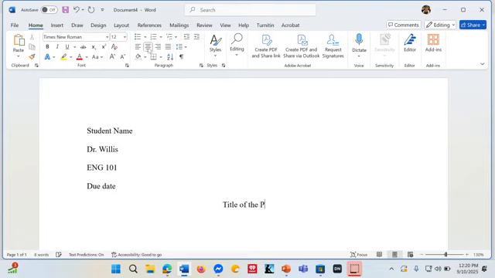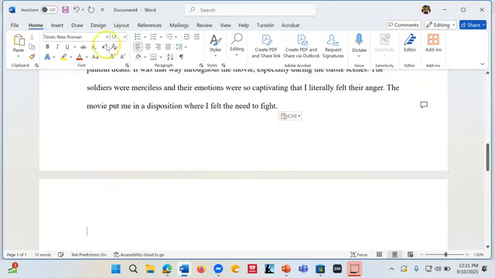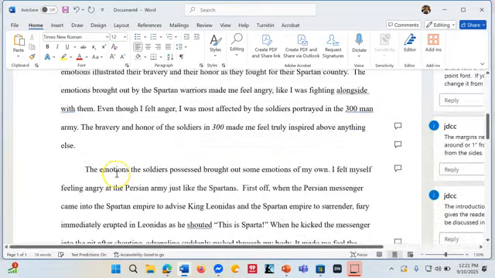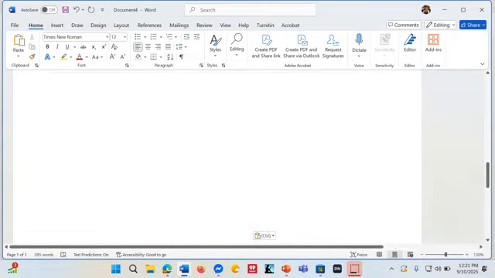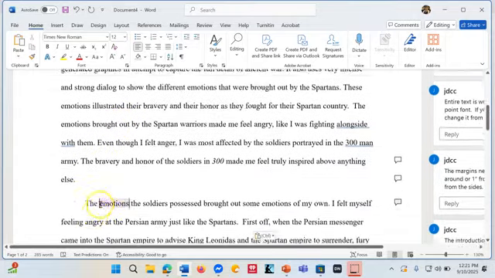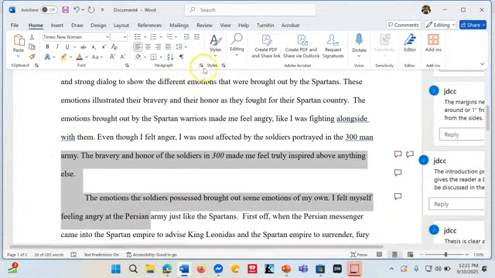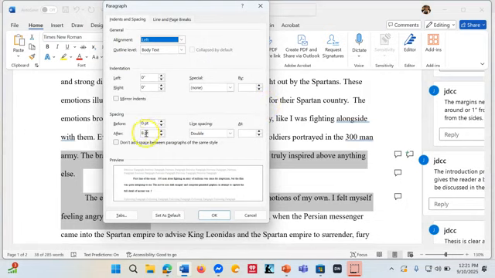Title of the paper. Then we move it back to the left side. We indent the first line of the essay. I'm going to paste it again so we get to a second page, and I'm making sure that all my paragraphs are indented, which they are. Although it looks like that's too much space right there. So sometimes you've got to check it again, and we've got to move it back to 0.